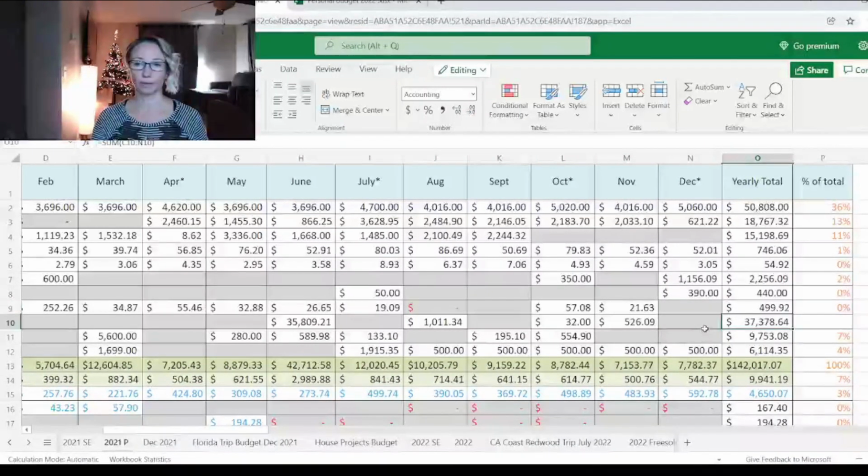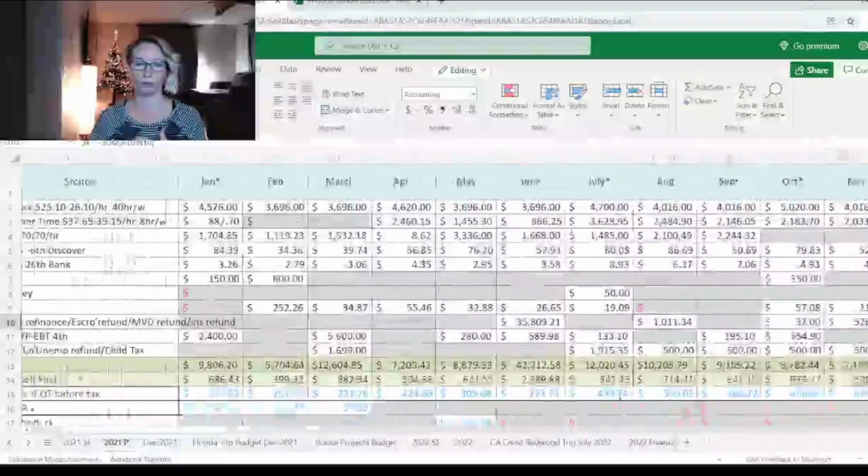Now this big number here, you're going to see $37,000. Obviously this is part of the refinance right here. There's $35,000. Also with the things that were reimbursed to us as far as the escrow account and insurance overpayment, things like that. So this stuff is basically related to the refinance. Again, we're not going to see that money in the future. It was just kind of a one-time deal for us. And you'll see how we spent it down on the bottom.